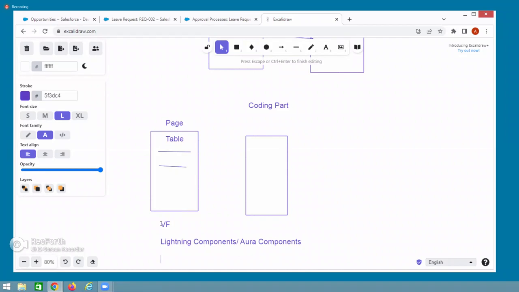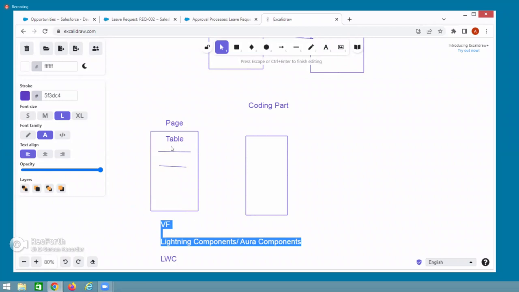Aura components. The third version is also there, but we have not covered Lightning Web Components (LWC). But as a learner, please don't learn it yet. Why? Because you will get confused, since all the syntax is the same. Once you are good in these two frameworks, then after 3 or 4 months you can learn LWC. So these two we have covered.